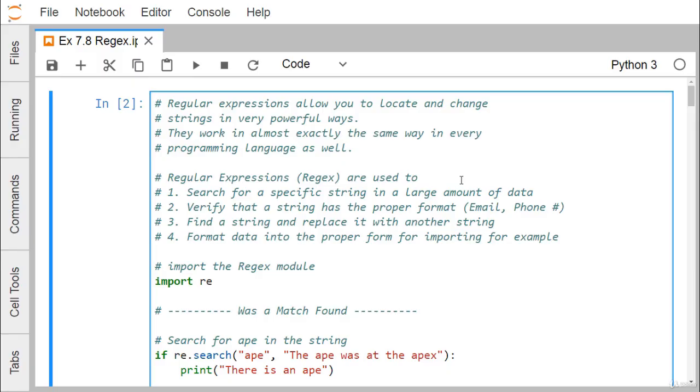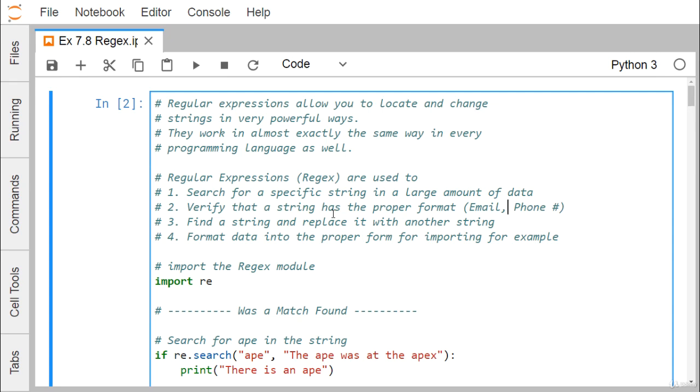Regular expression in Python is a very powerful tool. Regular expressions allow us to locate and change strings in very powerful ways, and they work in almost exactly the same way in every programming language as well. So regular expressions, that is regex, are used to search for a specific string in a large amount of data, and verify that a string has the proper format.